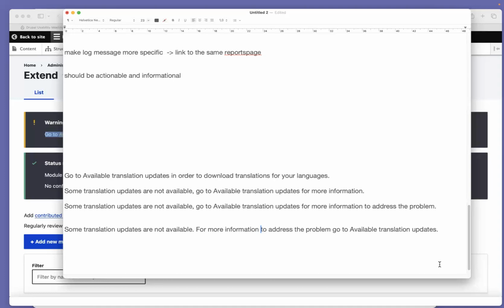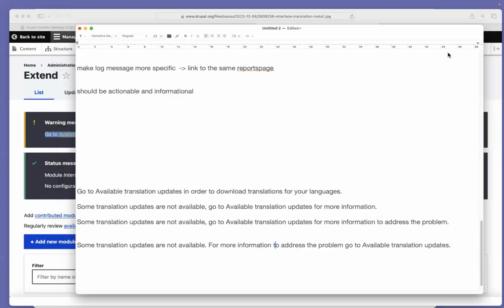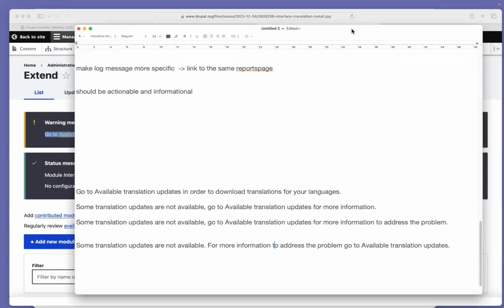If it was just, to address the problem, go to and then the link, available translation updates. Because necessarily, if you take for example the case with the 11 branch where German is not available at all, there's nothing actionable on that page basically, and that would again be the being fooled situation. And that way, to address the problem, you still... How about instead of to address the problem, something like and possible next steps?